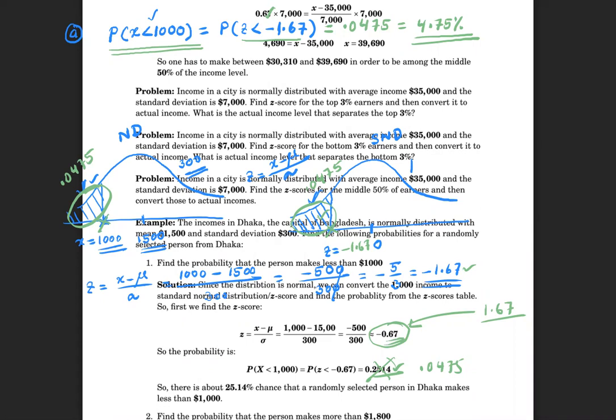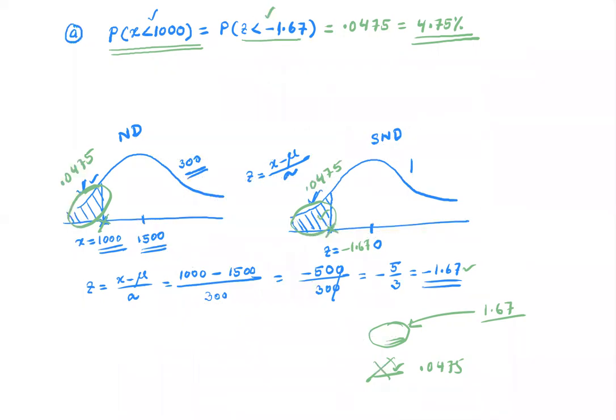All right, so hopefully this makes sense. Now let me give you another example just to make you feel at ease with all these things. Same income and everything. Let's find the probability that someone makes less than, let's say, $1,200. What is the probability that someone makes less than 1,200? And as you know, for the continuous case, less than and less than or equal to is the same thing, because the probability of a single point is 0.